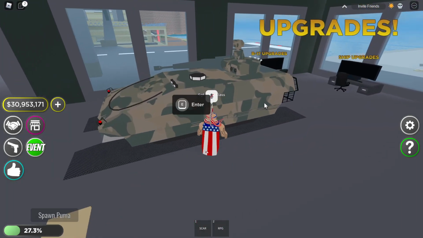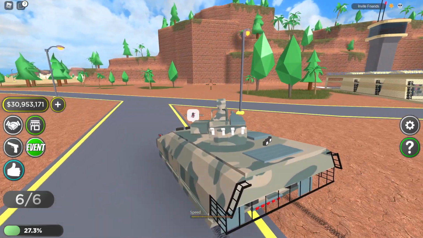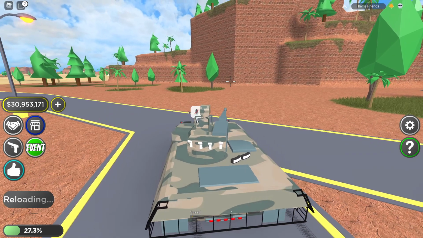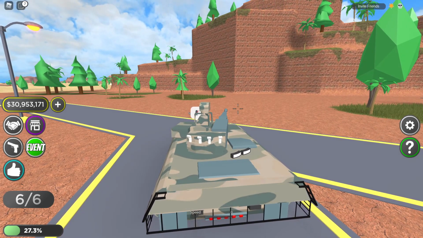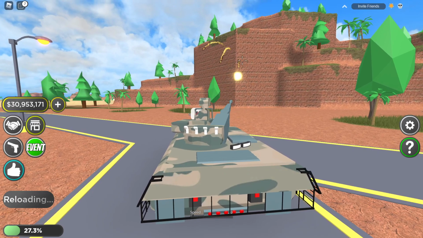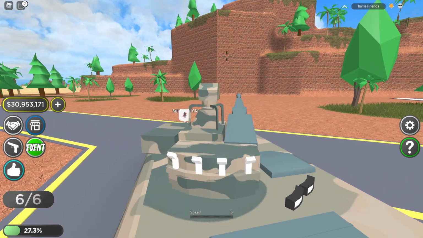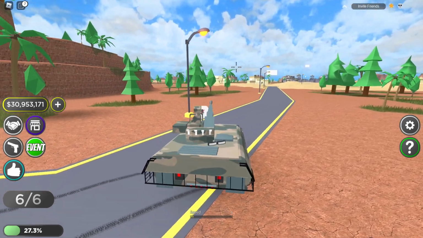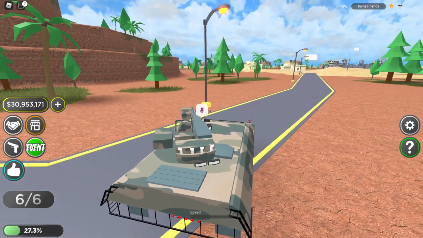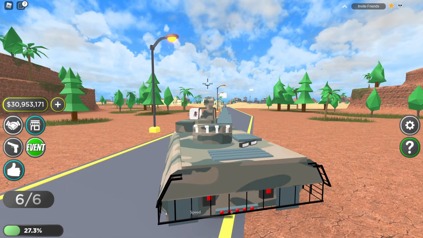I do actually like the Puma, and I do use it a decent amount, but you have your 6 rounds for it, max upgraded, of course. What makes the Puma better than the missile truck is you have your speed over it, and these rounds right here. When you get it upgraded, you get 6 rounds. The cannon on this thing is pretty strong, and if you know how to play video games, I feel like this might be better anti-air than the missile truck. Not really, but if you know how to aim, you will hit most of your shots.